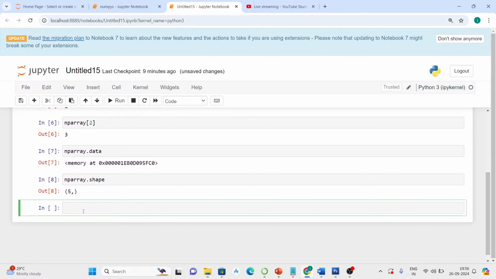Similarly, I can also create a list of lists. I am creating a list of lists. Let's take some elements over here.